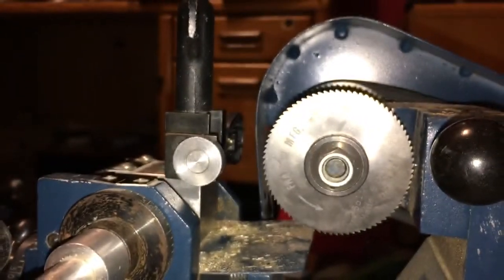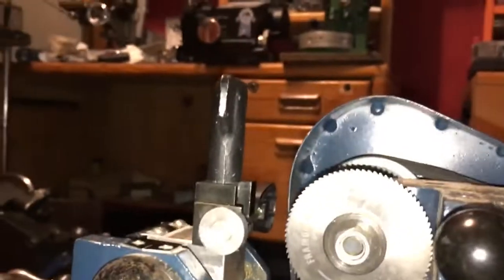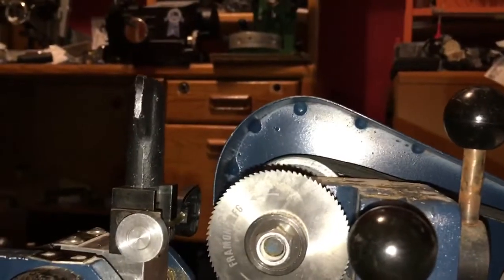Oh, now it's not auto-focusing. Using my old iPhone. It's being a bit of a pain.